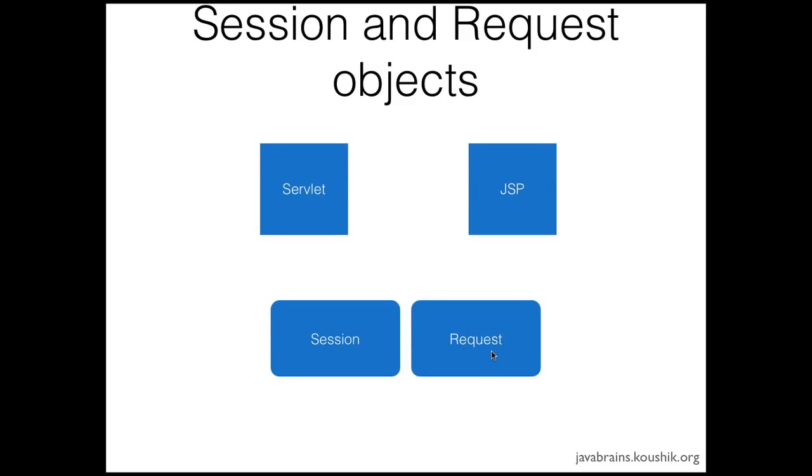And then there is some data that you would need to save for the length of the user session, like the user's logged in information. Such things you wouldn't want to keep in the request because this gets created for every new request. So you would save such data in a user session. So these are the two objects that you would use when you are transferring data from servlets to JSP. So you put this in one and then you retrieve it in the other.